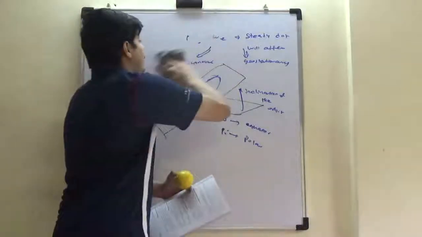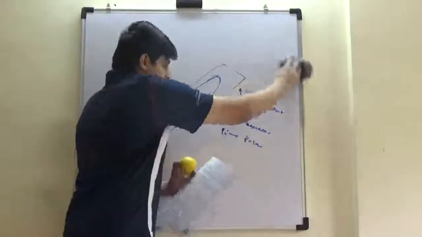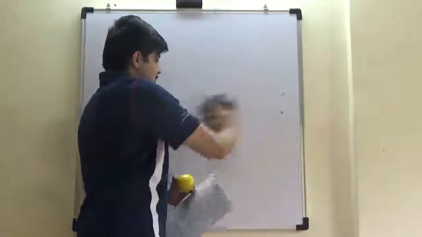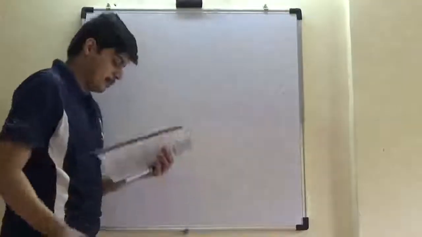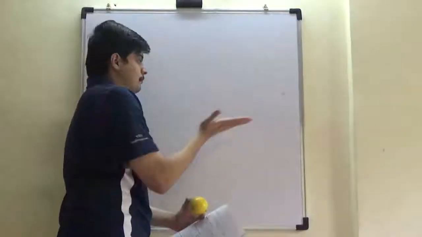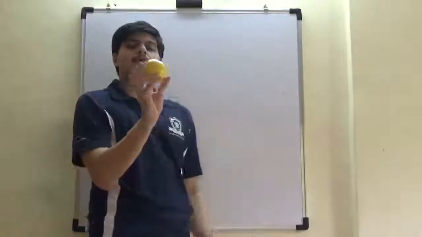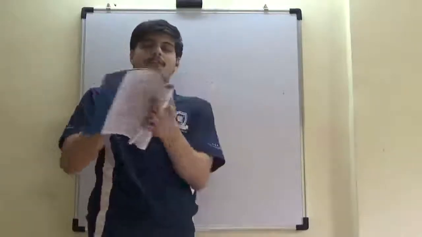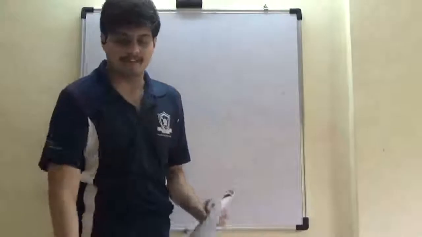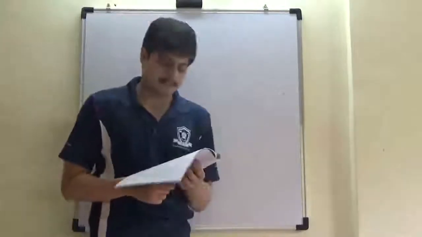Inclination of 180 degrees. Now what does 180 degree inclination mean? 0 is this, 180 is the opposite direction. So this is called retrograde. So when the plane is this, Earth moving from west to east and you moving from east to west, 180 degree, right? In between are inclined orbits.